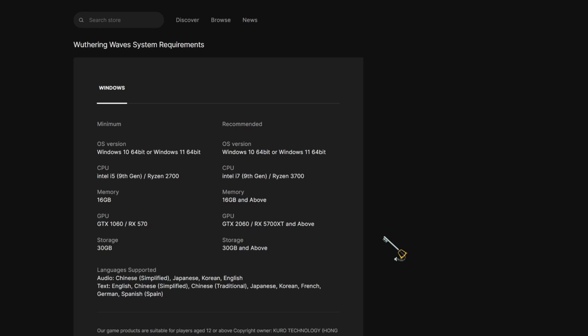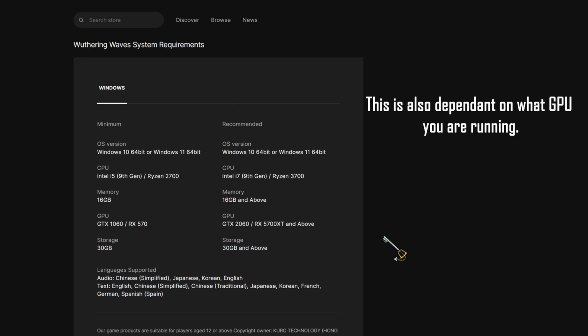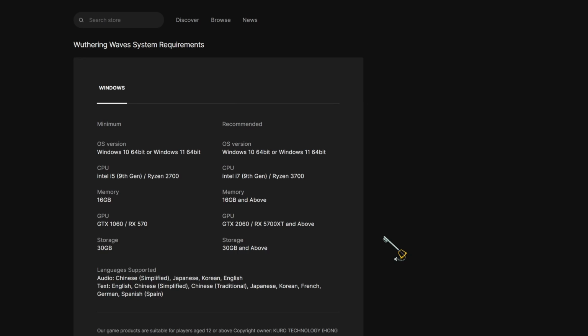And then we already talked about the memory. You need 16 gigabytes of RAM or more. So I would imagine that if you have more than 16 gigabytes of RAM, if this game has an uncapped frame rate, which I imagine it would, and you have a high refresh rate monitor, you probably will be able to play this game anywhere from like 200 frames up, depending on how strong your computer is. This is, of course, assuming we have an uncapped frame rate.